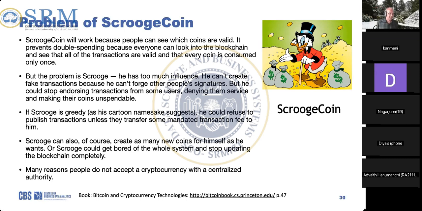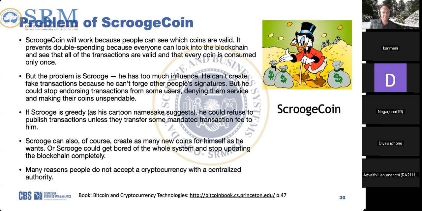But on the other hand, what is the problem here? The problem is Scrooge. Scrooge has too much influence, because we are trusting him. He is the one controlling the currency: he can create coins and verify the transactions, and all this verification is done by him.